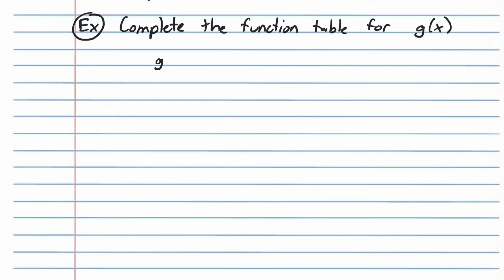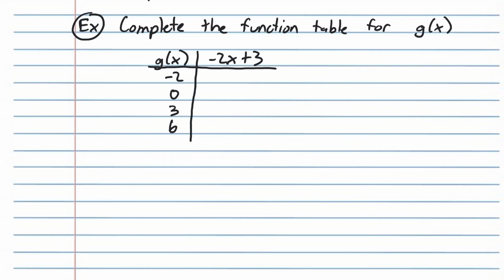So, I'll go ahead and set up the table for you. So g of x, and let's say g of x is equal to negative 2x plus 3. And this time, the inputs that I want to know are negative 2, 0, 3, and 6. All right. Something to point out is that this time the input values are not in order, right? It's going negative 2 to 0 to 3 to 6. That's not in any particular order. So you're probably not going to see a pattern in the outputs.